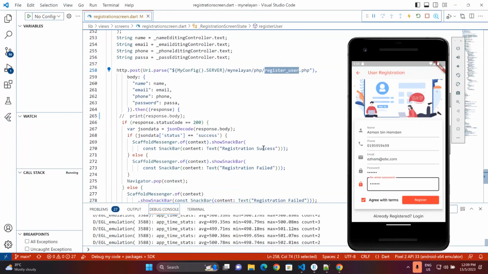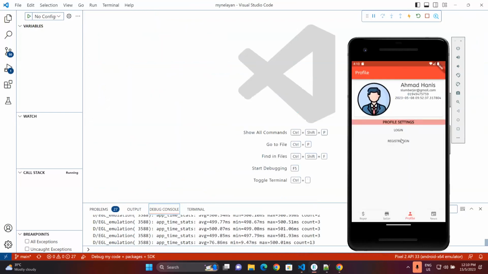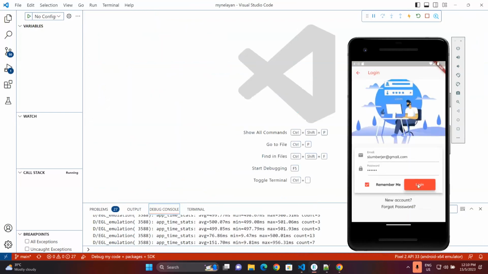Okay, next we're going to look at the login screen. For the login screen, it's basically going to follow the same idea, the same concept here. So we're going to need our login screen. Let me show you my login screen here, which is from this button. This login screen is just a very simple login screen, which contains user email and also user password. And then there's a checkbox at the bottom there with login.